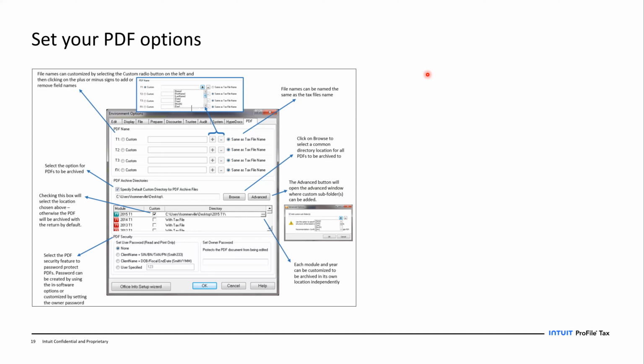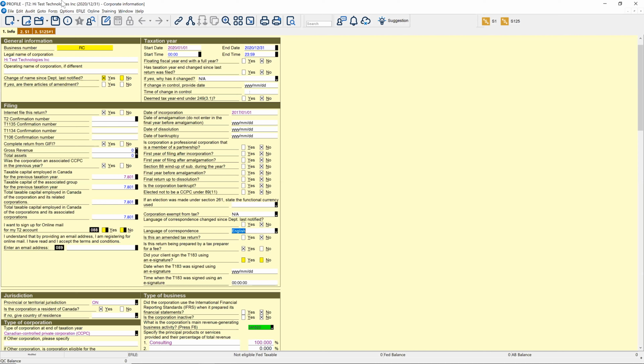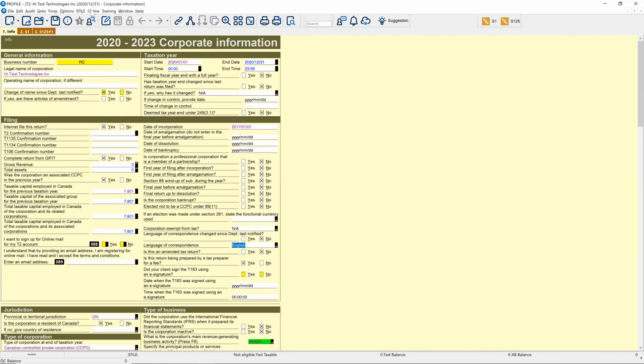Okay, so for those of you that are PDF fans, no hard copy. We're not going to print anything. We're going to give our clients PDFs. So again, what we want to do is under form selection. So if I go to my options, form selection, and then what we do is, oops, hold on. I think I clicked on something else. I'm realizing, yeah, I figured I clicked on something else. Let's try that again. Options, form selection.